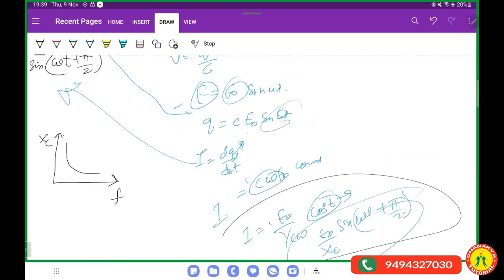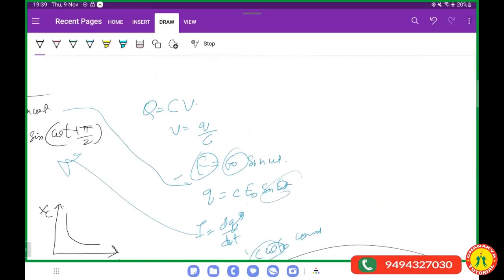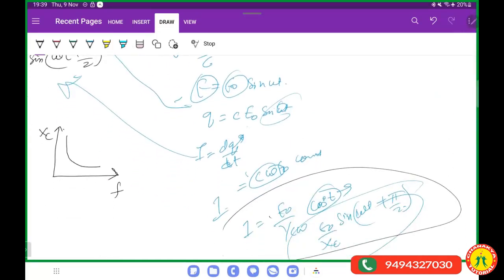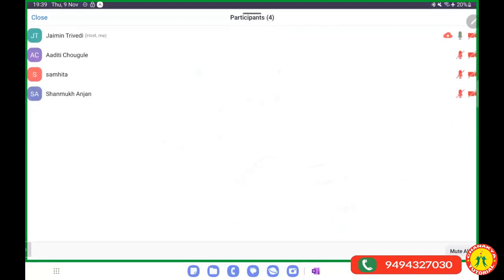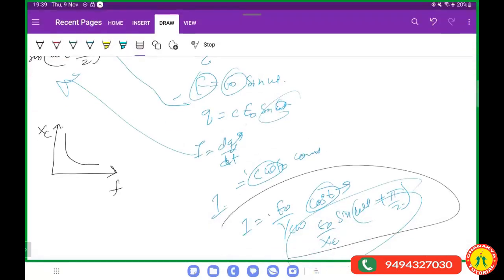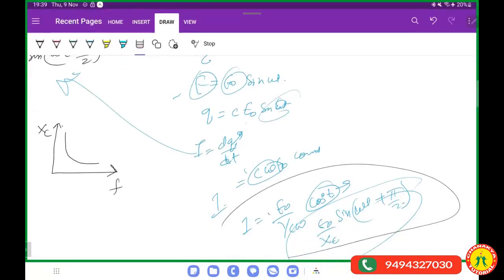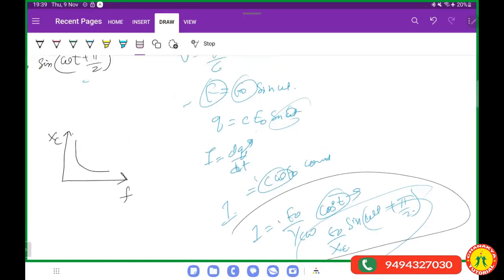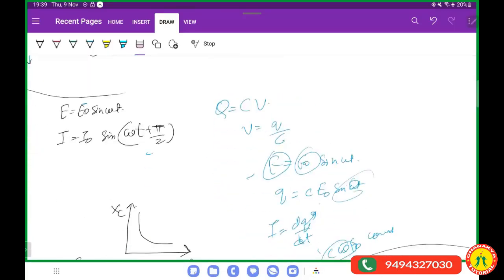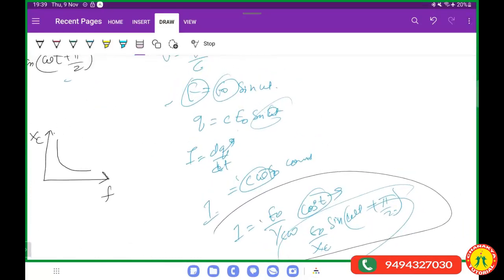You want to write it, you can write, or else shall I erase it? I don't want this thing here. Do you want to write, or shall I erase it? Yes, Samita? Yes, sir, I'm writing. It's not required also, but that's what I was saying. No need to write, just for your reference. If you want, you can take a screenshot and all that. Let it be.